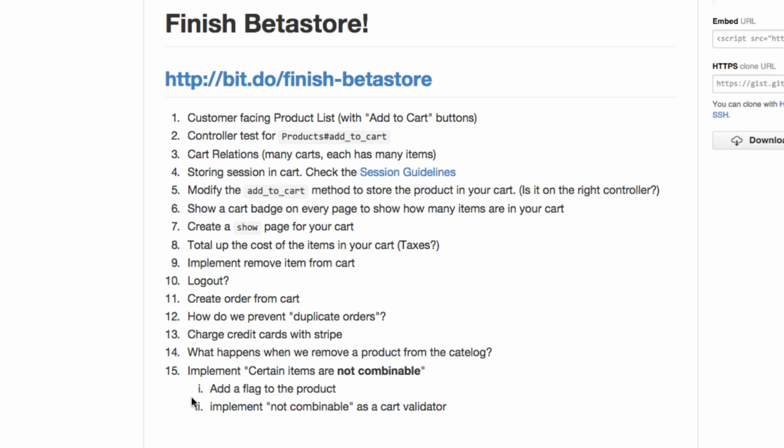So what I'd like for you to do is, from this product list, each of those add to cart buttons should be a button too that calls a method on your products controller. You're going to have a products controller with an index method that's all your products. And then I would create a non-RESTful method called add to cart, and I want you to post your product into add to cart. And then you don't actually have to do anything, because we haven't covered cart yet.